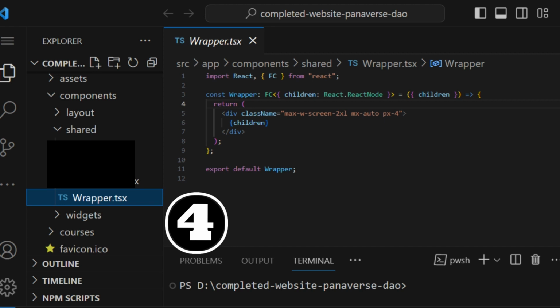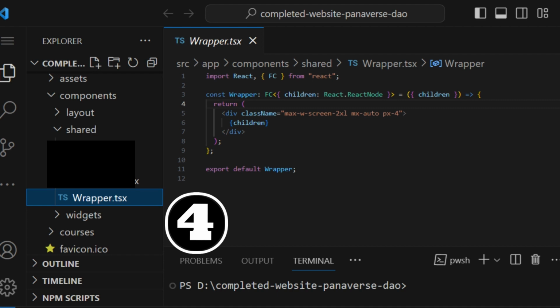The wrapper component serves as a container in React, designed to maintain a consistent layout across different pages of a website. Its primary purpose is to apply styling to its content, ensuring a standardized appearance. The component is implemented as a functional component, which means it's a reusable piece of code that can wrap around other elements or components. By centering its content on the screen using Tailwind CSS classes, the wrapper helps create a visually cohesive design.